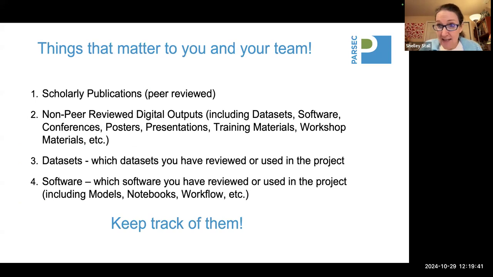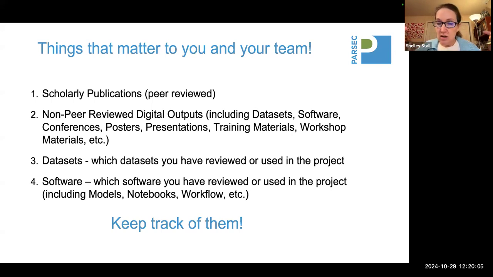So in addition, to help track, we identify 4 different groupings. Of all of the different digital objects we've talked about, the one that commonly across all researchers will be of high value are going to be your peer-reviewed scholarly publications. This is where every digital object supporting it has to be preserved.